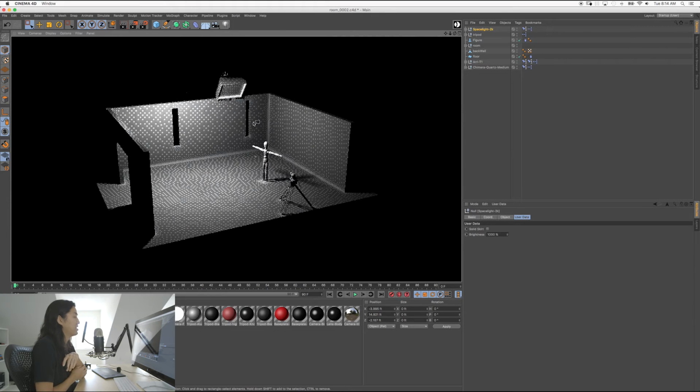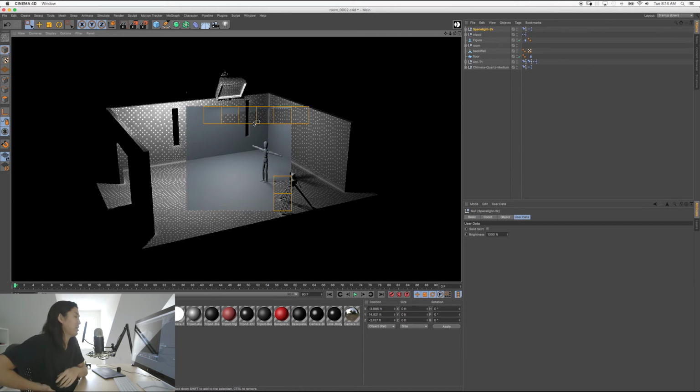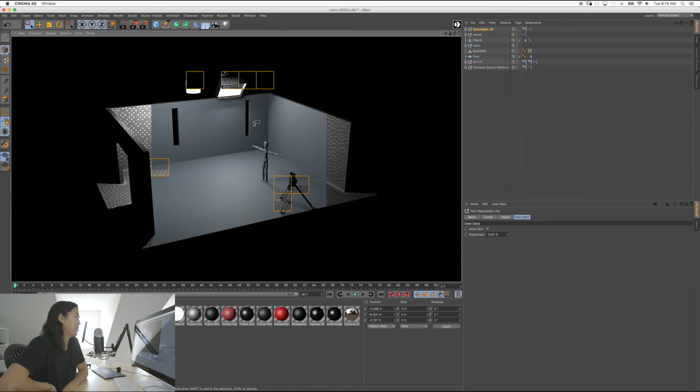You can kind of sense what the space light's doing from this preview. And this is GI light, so it's considered bounced lighting, I guess. And that's how space lights work in 3D. So yeah, that added quite a bit of ambient to the room. Nice. I mean, that's pretty accurate for a space light too.